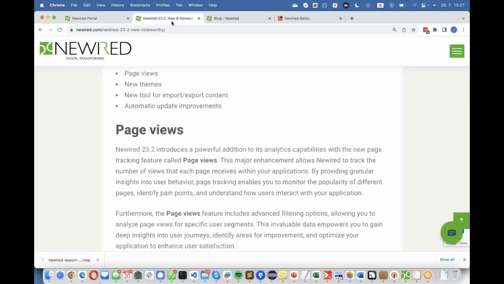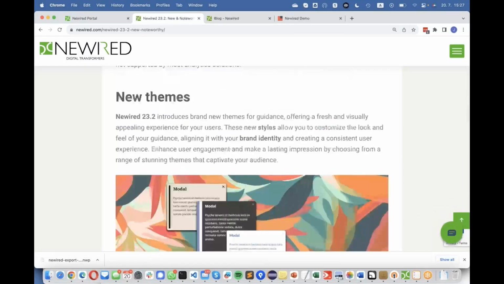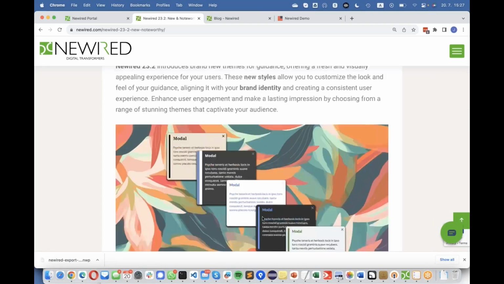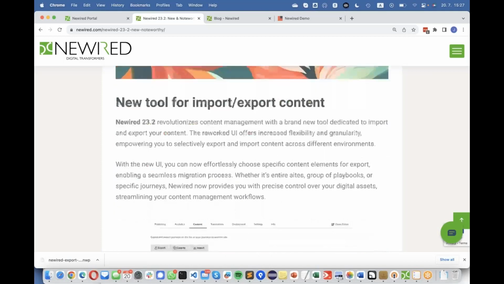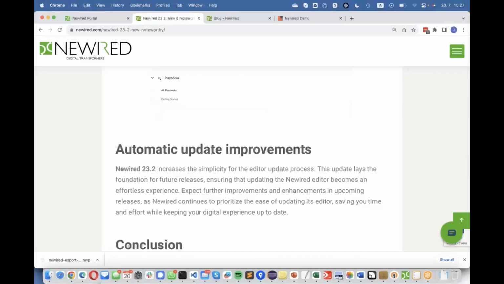The second major improvements were related to the themes, so the ability to select the theme that matches your visual style. There are just more styles based on the different modern practices in user styling and user design. We help all of you to import and export content more easily across the different sites, and the automated update has been even improved within our core infrastructure.